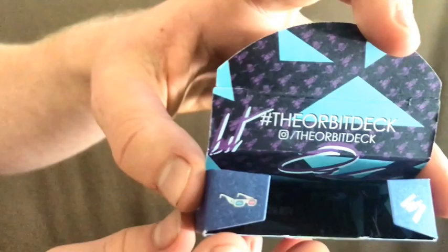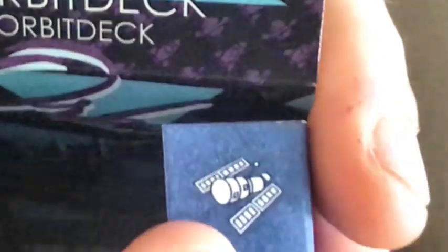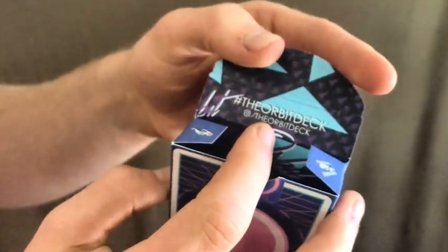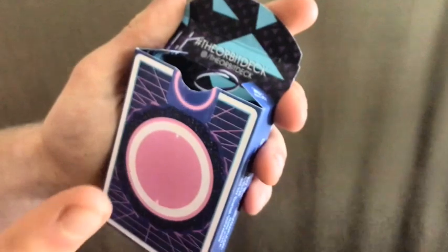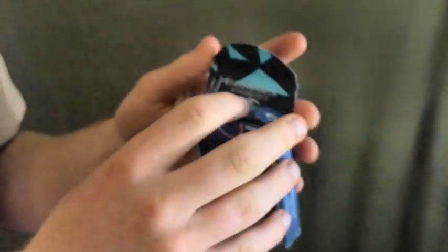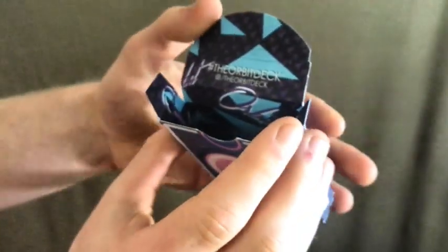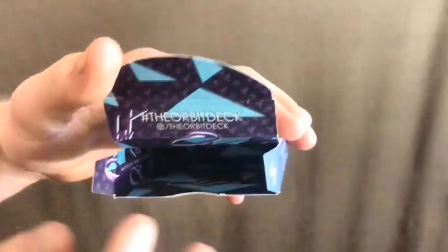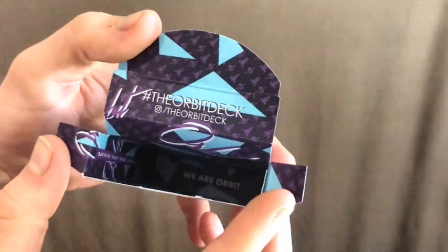And on the inside, it's actually quite different. So you've got the two tabs. They come with some 3D glasses, and I think it might be the Hubble. I'm not too sure. Don't quote me on that. And you've got hashtag the Orbit Deck at the Orbit Deck, which is the Instagram handle. But you've also got this amazing design here, which is this blue and things saying Orbit all around. They go through there, and at the bottom you've got We Are Orbit.